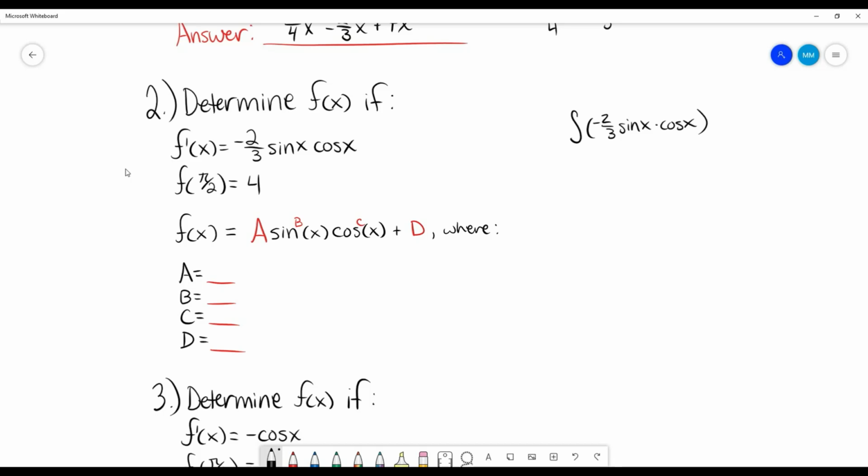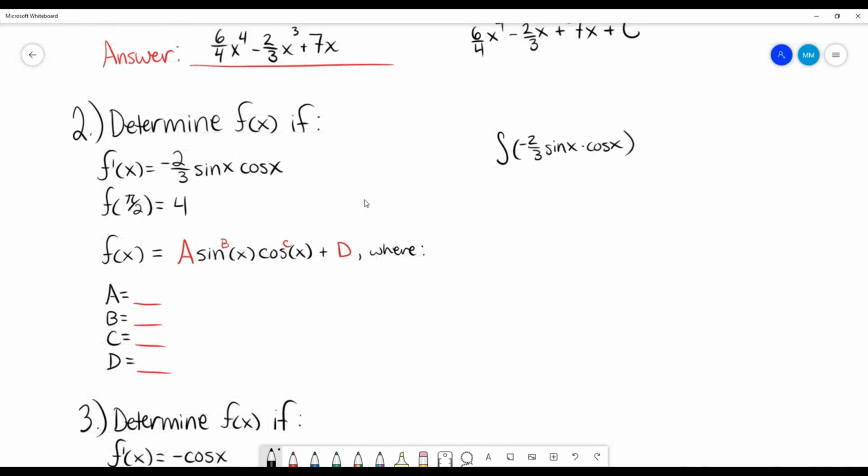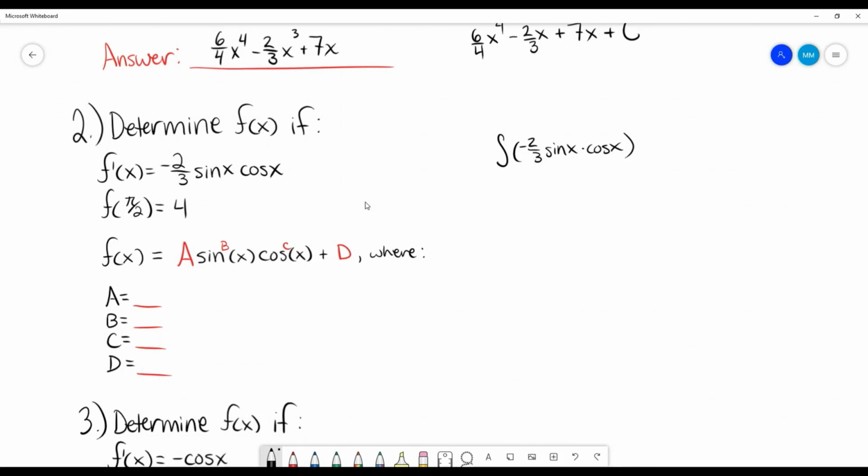And this is tricky because this is a product here. And when we take the derivative of a product, we have a special rule for that, right? We have a product rule. But when we end with a product, it's a little different. We have to use what we call u substitution. Obviously, you don't have to use a u. You could use any other variable for this, really. But it's common practice to use a u for the substitution. And I want to identify a u. Oh, and this is all with respect to the derivative of x, right? So I want to find a u that I can pull out of here and that the derivative of will also be able to pull out.